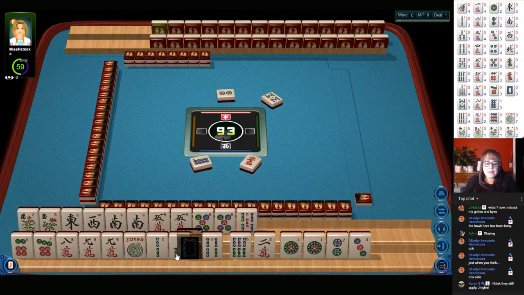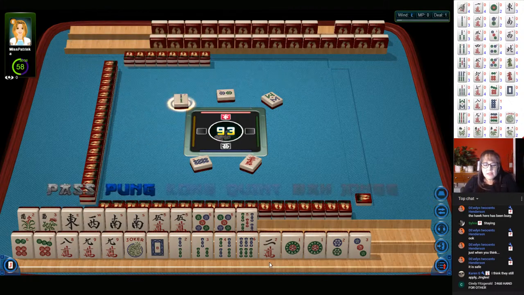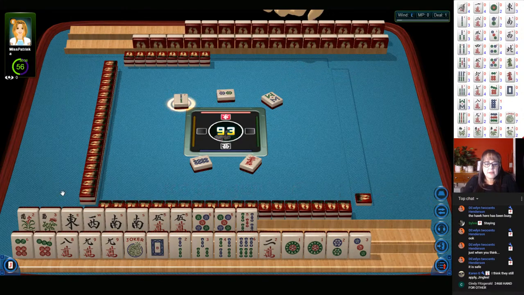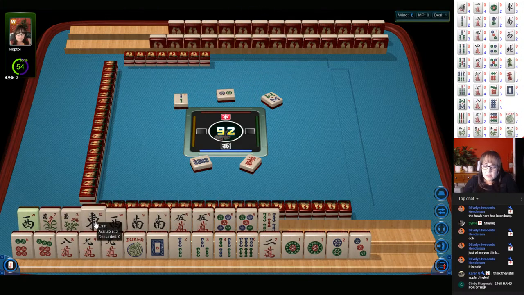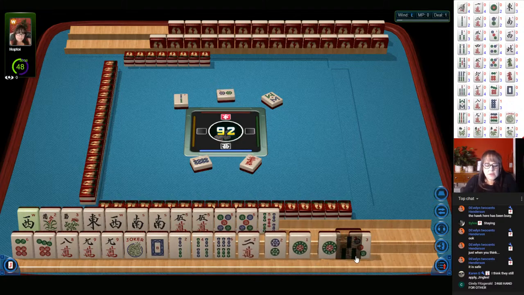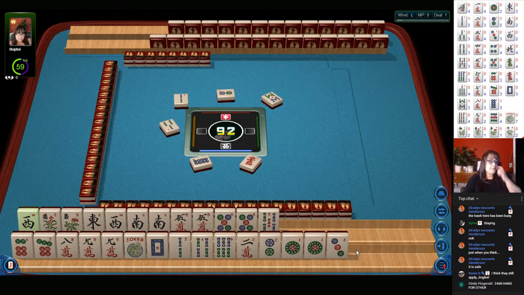Maybe we could play a year hand. We do have 2s and a 1. 2, 4, 6, 8 with the other hand. 2 bamboos. We could maybe do a 2, 4, 6, 8. Okay, we've got a west, but we really want a north, not a west. We need a pair of norths. Okay, so I'm thinking either 2, 4, 6, 8 or a year hand. So let's let the 3 bam go.